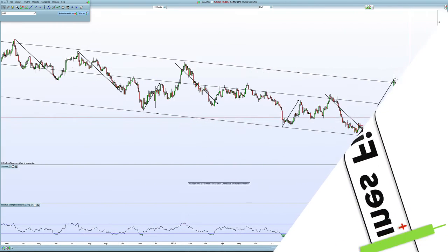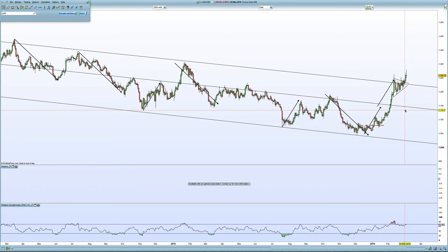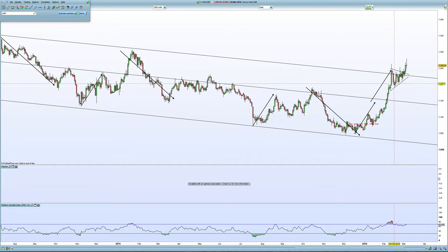It's Sunday, the 6th of March, 2016. This is a chart for the US dollar gold price. I put up a chart a couple of weeks ago over the weekend, so I think it was probably about the 18th or 19th of February, and I was talking about this as a potential pennant or flag formation, and that I'd expect it to stay in this sort of range for a while and then test a breakout up or down. It broke out above that range on Wednesday or Thursday last week.